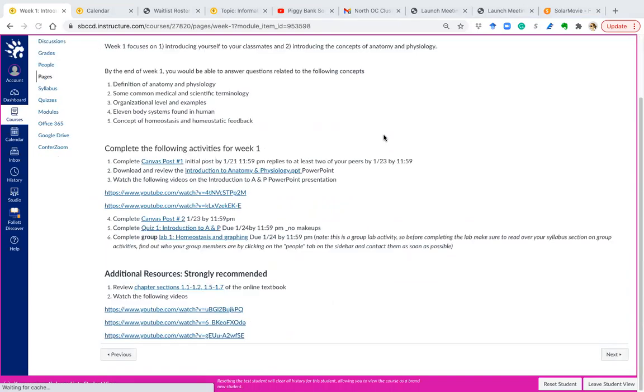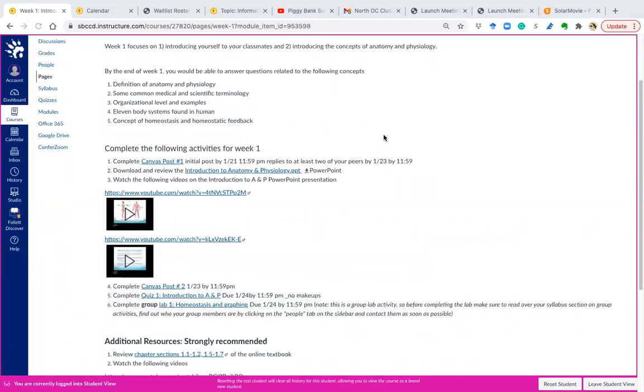Yes. Sorry, I was just questioning. As far as the post goes, for students who are barely adding the course, is it late? Because I saw the date for January 23rd. Are we late? January 23rd is on Saturday night. So that's plenty of time for you to do the work, because anybody who's trying to add should be able to add by the end of today. Oh, because it just shows the second post. That's why I was asking.